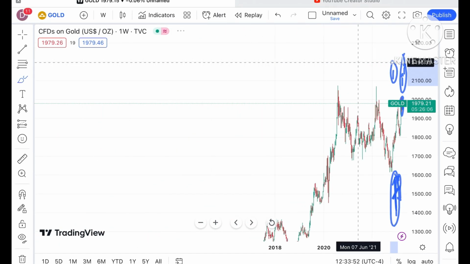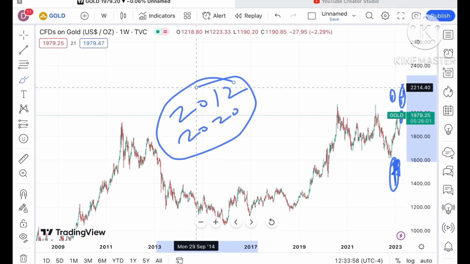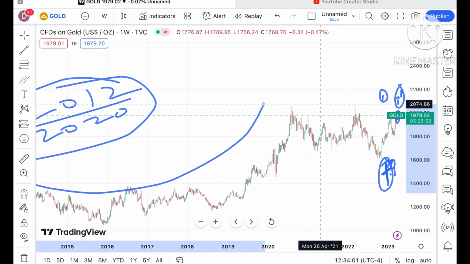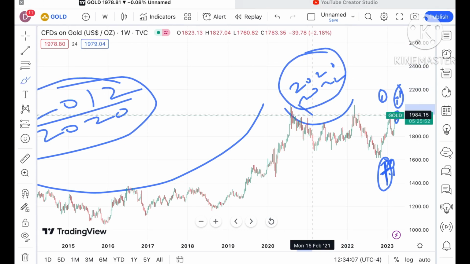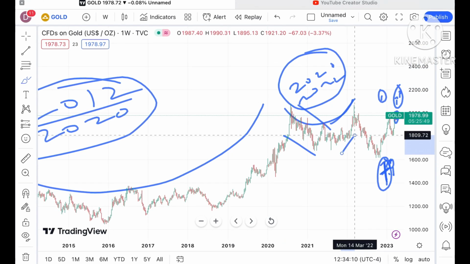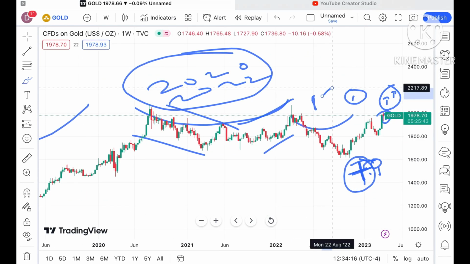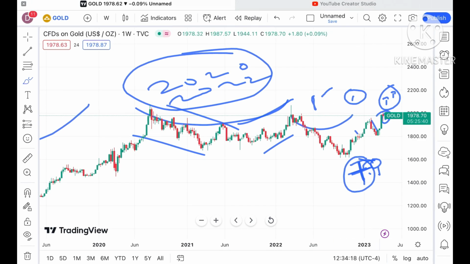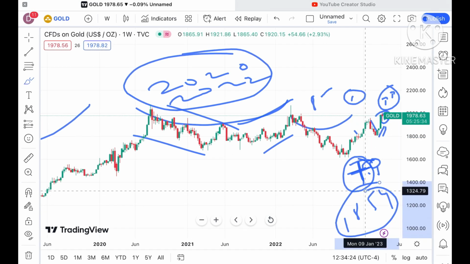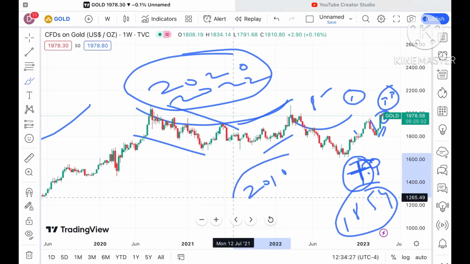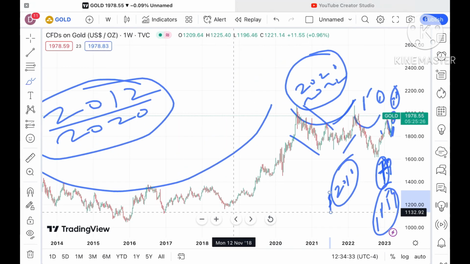The second point you have to keep in mind is that there is a pattern forming, from 2012 to 2020, and a similar pattern we have seen in 2020 to 2022. What this pattern says is that a cup pattern is trying to form. So the probability can be high that this pattern is also creating the same, which is an 8-month pattern. The probability was very high that after it crosses a level of 1854, chances of touching higher are there, and it has already made a high of $2010. So now let's see what you can expect looking at this chart for the next week.